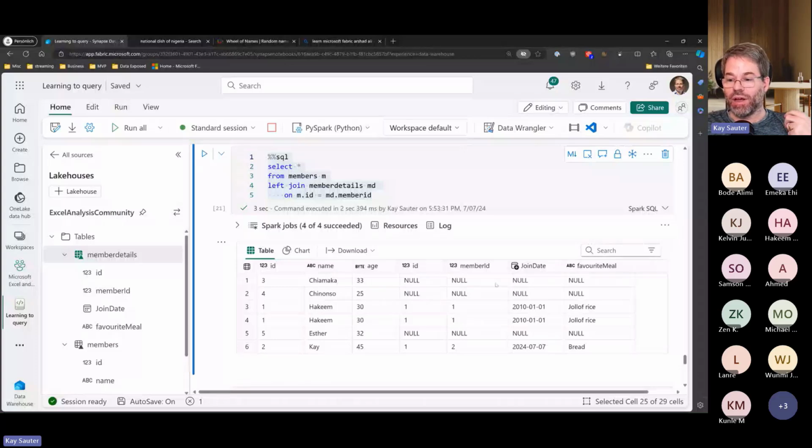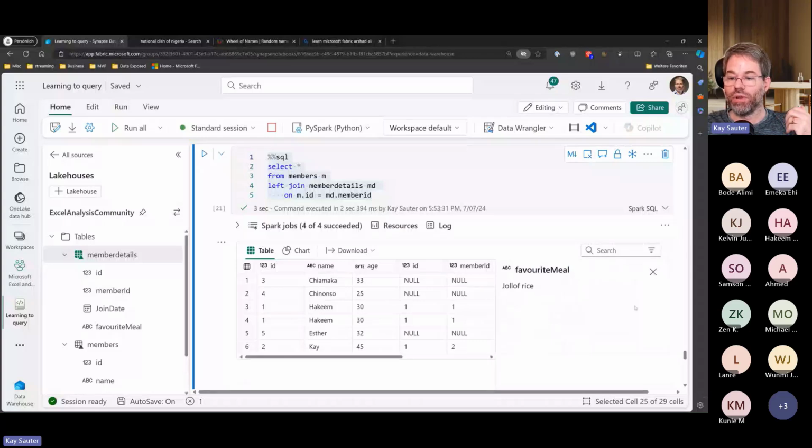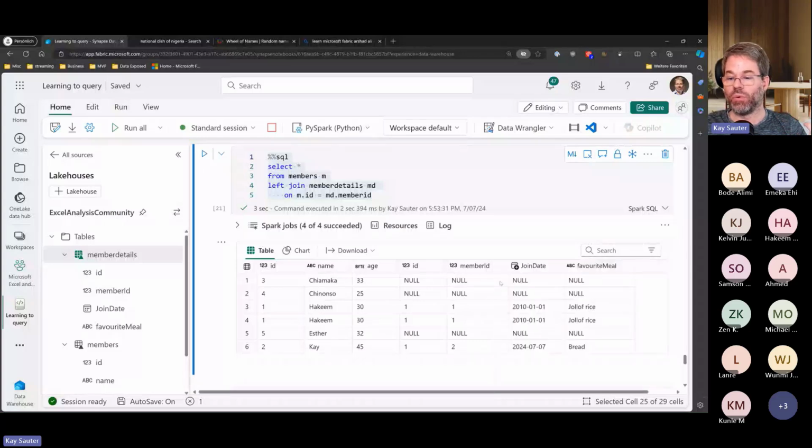So yeah, we have jollof. As you see, we had jollof rice only once before, so now we have it twice, because it's something that we have twice in the main table, and other information we don't have, but they still are going to be shown as null. So there's no information here, so we also could do a right join. If we did a right join, then we would have basically the opposite.